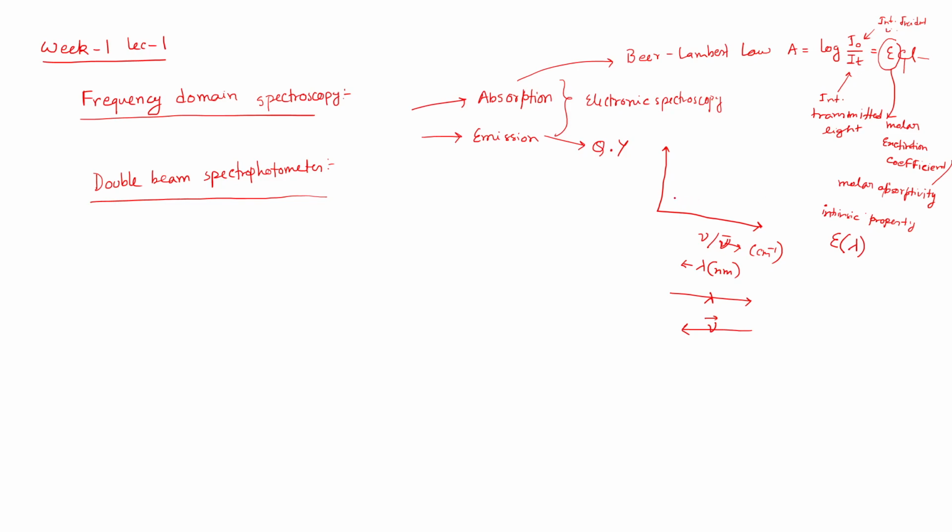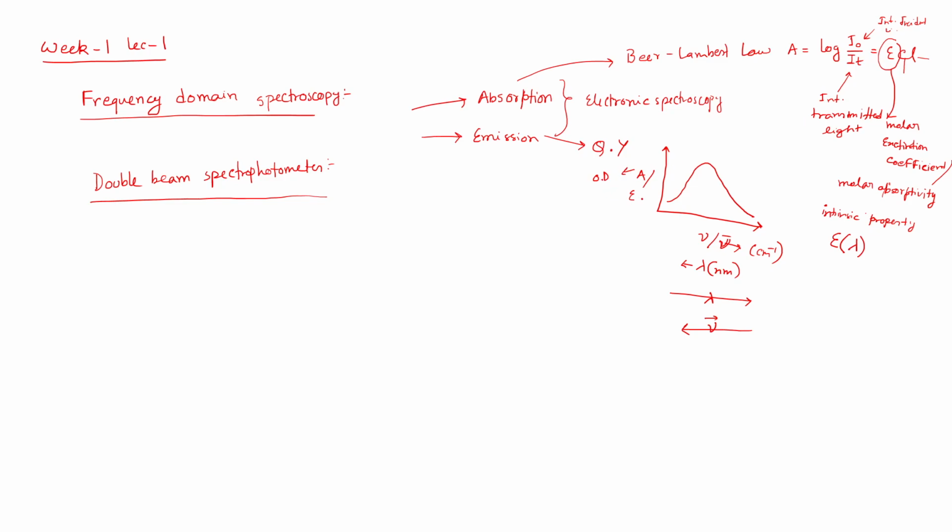So suppose this is your absorption spectra. This is your absorption, and absorbance doesn't have any unit. You can also express this in terms of epsilon, because if you already know the concentration and the path length, then absorbance, which is also known as OD, optical density, can be converted.